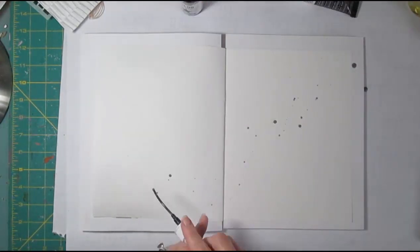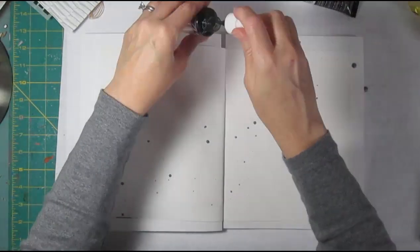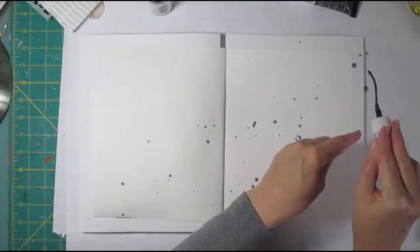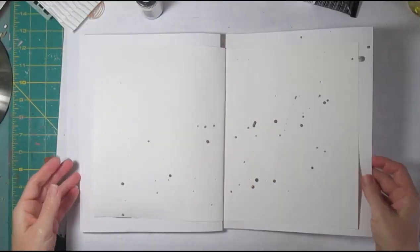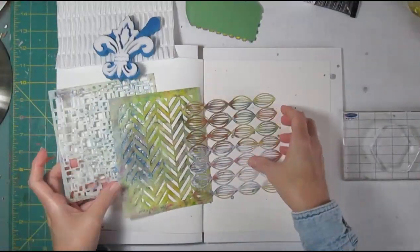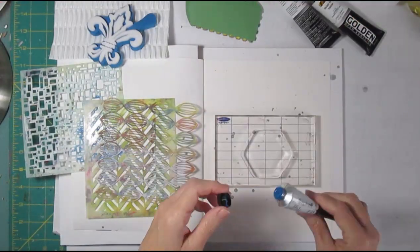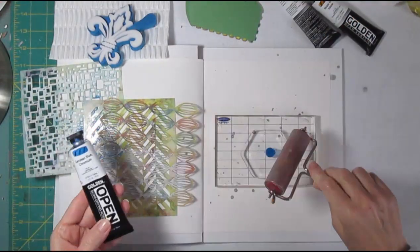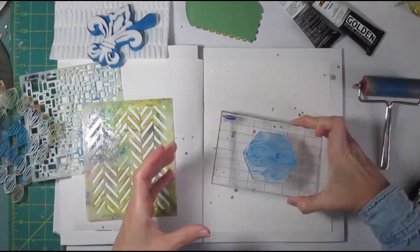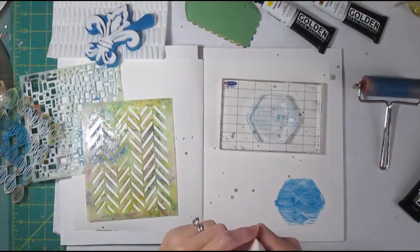The tinsel color gives you a nice silver. Okay, now this is dry, and I'm going to add my hexagon shape from those minis from Gelli Arts. I got mine from Dick Blick, and I just love playing with these.